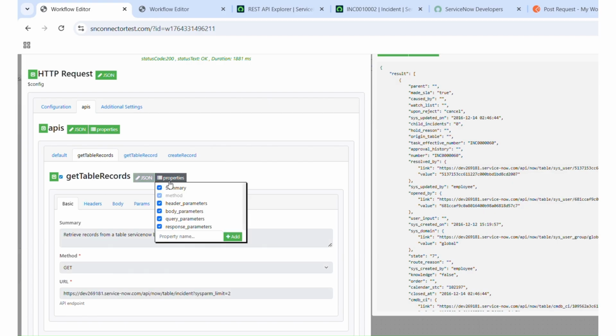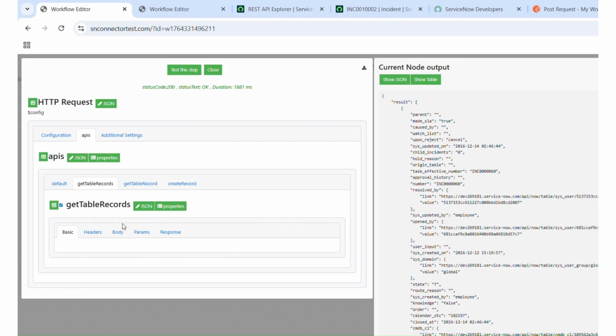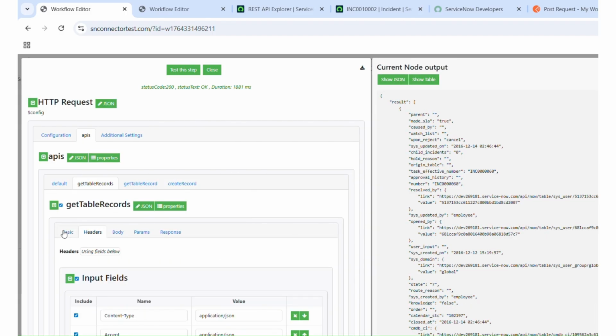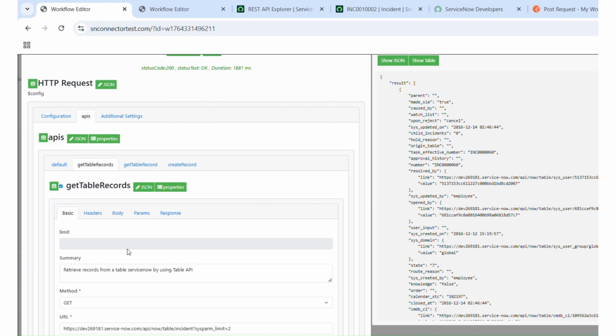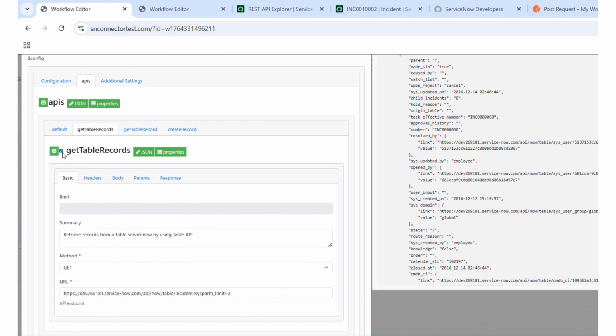In the property, if you notice, things like summary, method, URL are the properties of this particular form. You can insert one property here, let's say limit. You can click and here, limit.